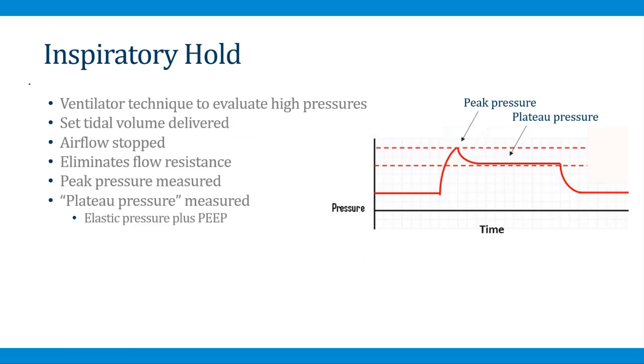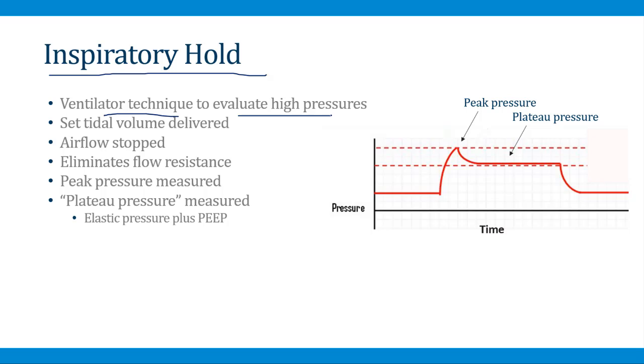When you have a patient on volume control ventilation, remember that you're forcing air into the lungs and allowing the pressure in the lungs to climb as high as it needs to climb in order to get that volume of air delivered. When you do this, you will sometimes have the ventilator alarm telling you that the pressure in the patient's lungs is getting dangerously high. And when that happens, the first step you need to take in order to figure out why the pressures are high is to do a ventilator technique called an inspiratory hold. This is a ventilator technique used in patients on volume control ventilation to evaluate high pressures.